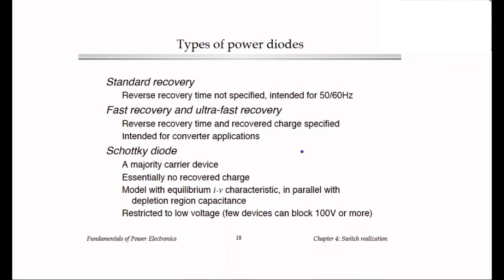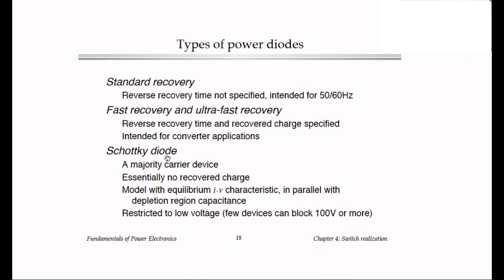Schottky diodes are limited for silicon devices to low voltage applications, generally 100 volts and below. They're very good at, say, 45 volts and below. They switch very fast, although they do have significant junction capacitance that can affect the circuit and cause some switching losses. Recently we have Schottky diodes built with wide band gap semiconductors such as silicon carbide or, even more recently, gallium nitride.